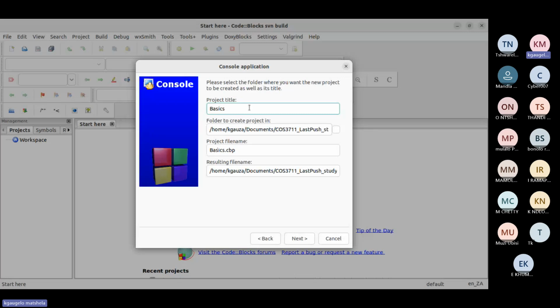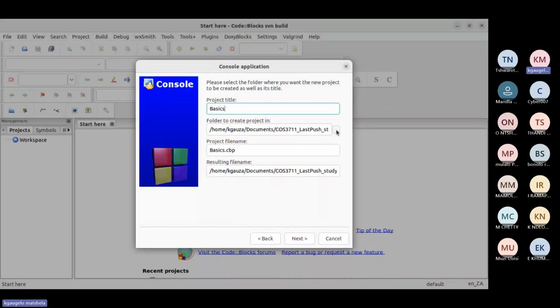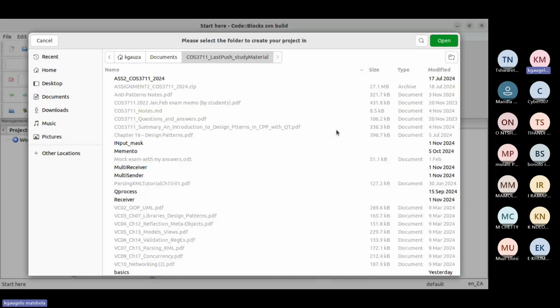Then also make sure you see here it says folder to create the project in. Here you go and check where your file will be saved, because I found out that most of the students create a project, and after that they don't know where they saved their project. So it's better to click here and select where you want to save your project.